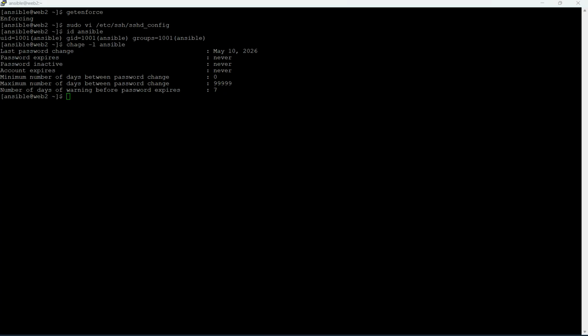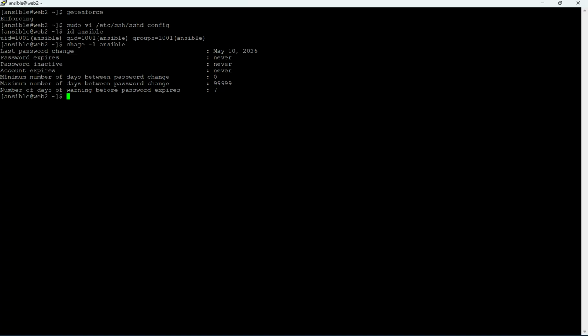These are the main steps that we need to perform if the user is not able to log into the server. We also see that after a user has tried multiple times to log into the server, there might be some limitations.